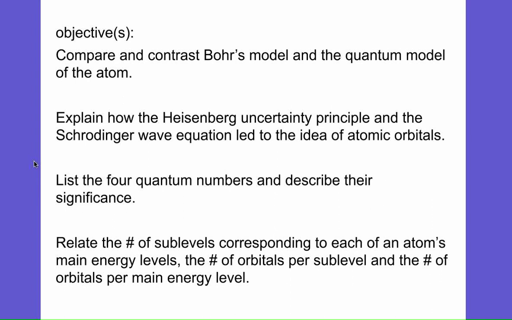And it still works to describe hydrogen, because some of the orbitals we're going to talk about are spherical, just like those ones that we were thinking about before, visualizing before. So we just need to expand on that to be able to explain what's happening with all those other elements besides hydrogen. So we're going to talk about Heisenberg's uncertainty principle, Schrodinger's wave equations, and the four quantum numbers, and how they can be linked together to make these different ideas that we're going to use for our quantum model of the atom, right?